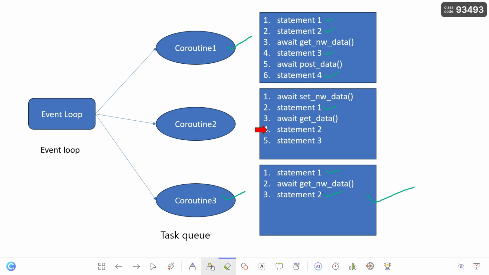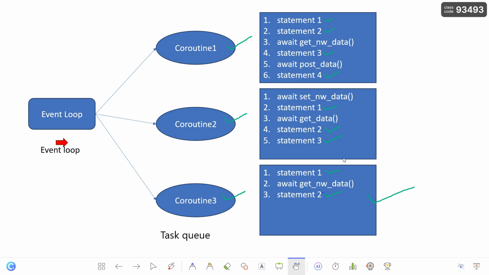It will be marked as done. Then it is going to the next statement. It is also an ordinary statement, so it is also marked as done. Then control is going back to this coroutine, and all of this coroutine's instructions are done, so we can mark it as done. Then control is going to the event loop, and there are no more coroutines available, so control is going to the next statement after the event loop. So this is how the coroutine is actually working with the help of the event loop.